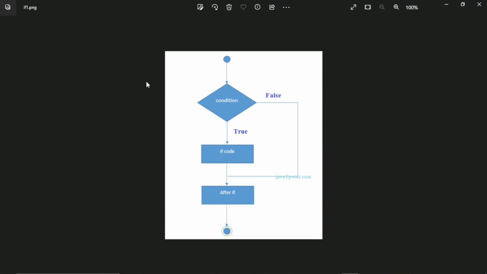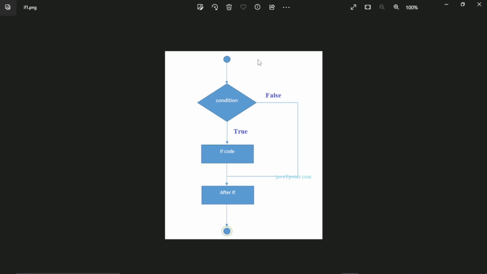Just a few moments ago, we looked at the block, which is the simplest form of control. Now, we'll be looking at the if statement. This image right here depicts how the if statement works. These are the simple, basic control systems that we can use to control the flow of a program.